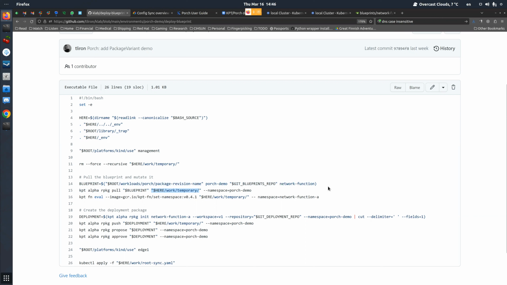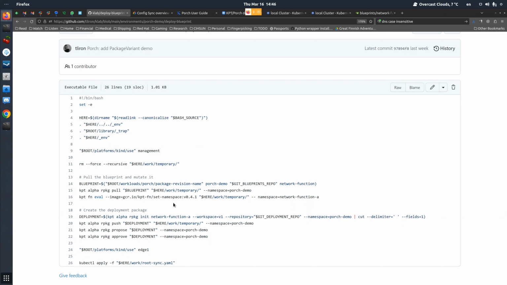And then I'm doing the mutation. So this is the only part of kpt really in this entire demo. I am using the kpt command to run a kpt function on that directory. And this specific function is called set namespace. So I'm not going to delve deeply into kpt today, right? This is about Porch. But I will say that what kpt does, and I know we already had a lot of introductions from John on this, but I'll very, very briefly just summarize.